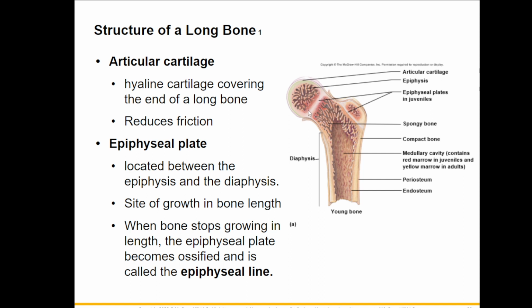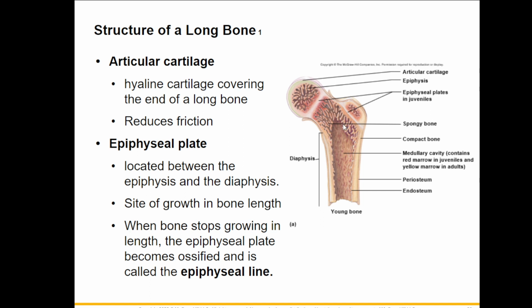So the epiphyseal plate is usually found between the epiphysis and the diaphysis. And this is the site for the growth of a bone in length. So in children, meron silang epiphyseal plate. They do have an epiphyseal plate. And as they grow older, it is the epiphyseal plate that adds the length of the bone.